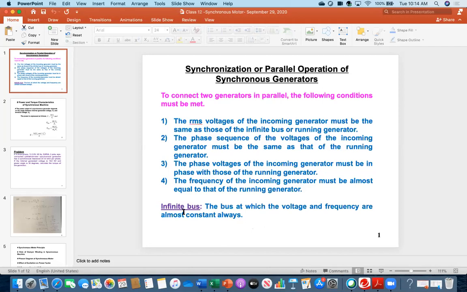But it is called infinite bus. Within a certain limit, whatever load you connect at that point, the voltage and frequency do not change, always remain constant. That's why it is called infinite bus, like unlimited bus. Therefore, not only here, but in any other book, or if you are listening to someone's lecture, they might use this terminology, infinite bus. So at that time you will understand that it's a specific bus where the voltage and frequency are constant. That is called the infinite bus.